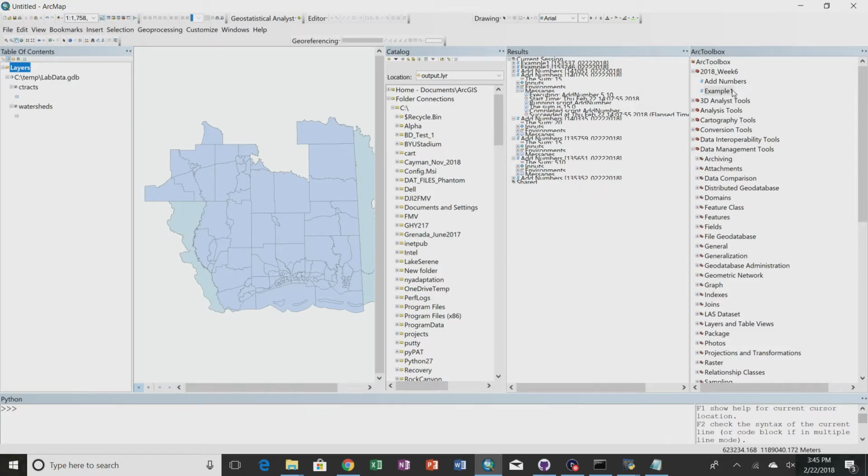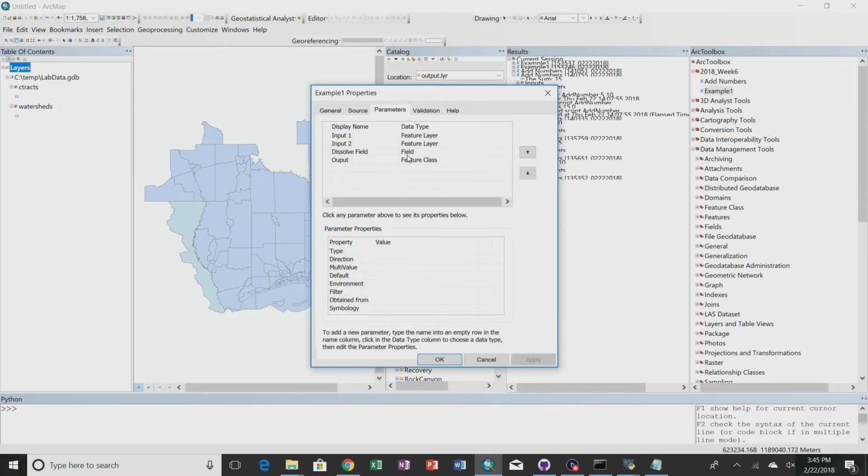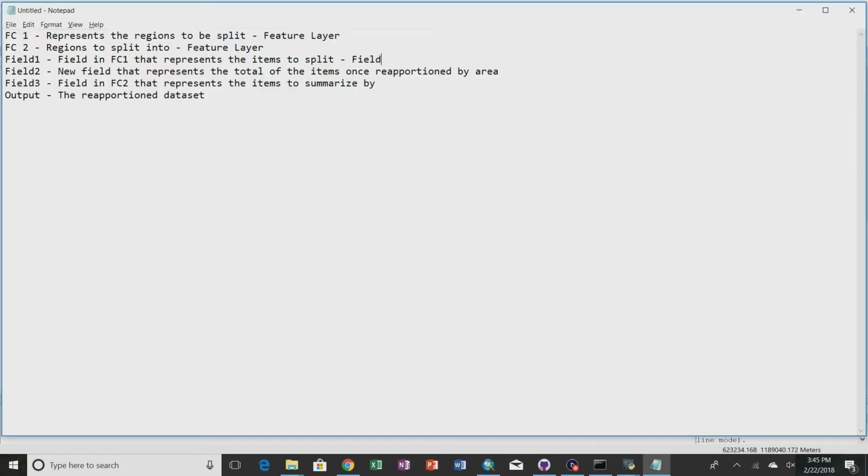It's like in this one, properties, there it is. See, it's a data type field. Okay. So you're going to have to write field, and that's fine. And then you can actually do obtained from. Obtained from what? Which one should it be obtained from?